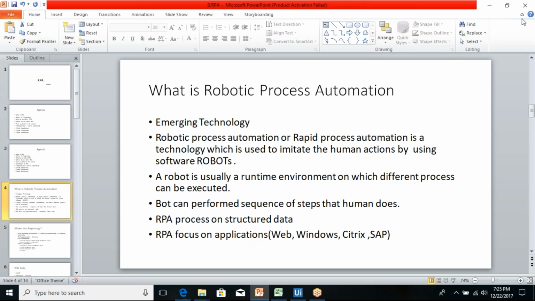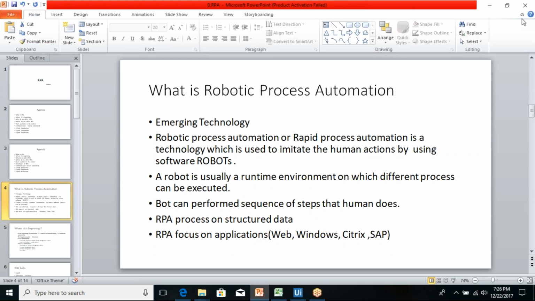Let's take an example. If you want to process a student management system, there should be a structured input. What happens in the case of structured data in an Excel sheet? In the first row you will have all the information like S number, name, course, address, and so on. These should be structurally defined in the Excel sheet so that the robot can get the data.